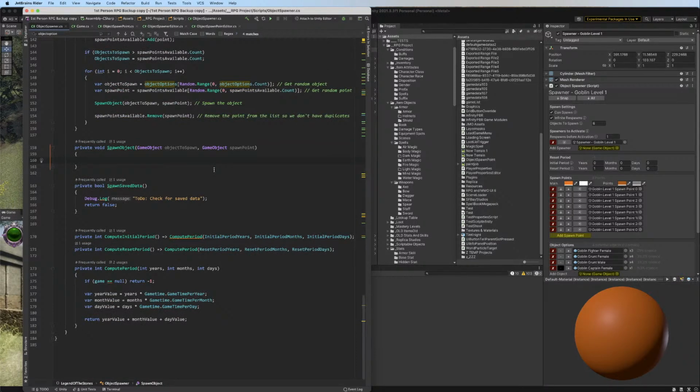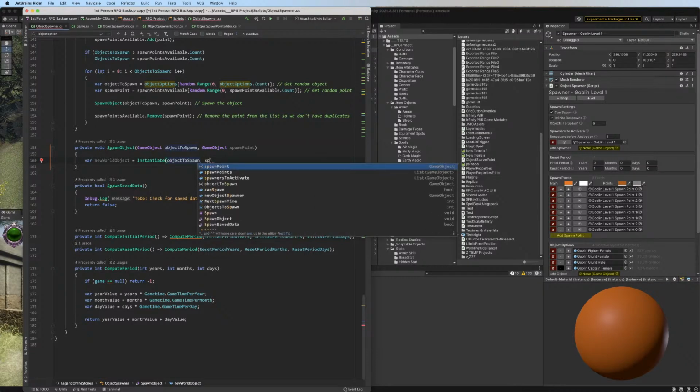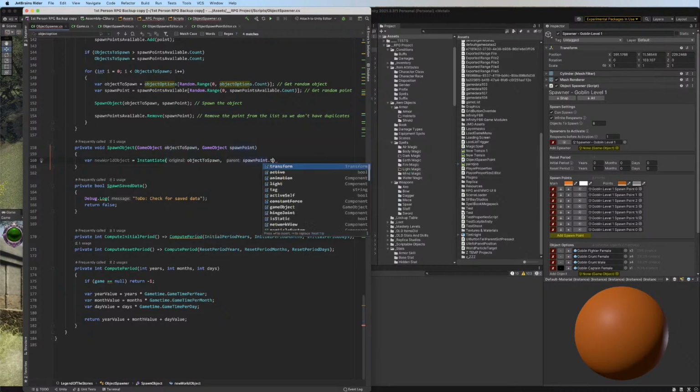And then, okay, to add, well, let's just do it a different way. So we're going to say var new world object equals instantiate object to spawn point dot, what is the parent?